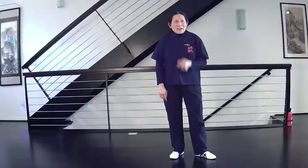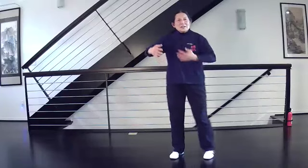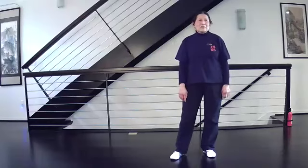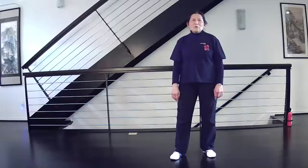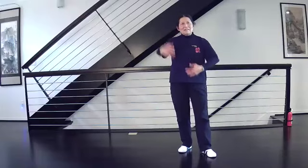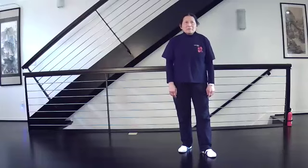And I don't want you to do that. I want your stride to stay the same length, regardless of whether it's a bow stance or an empty stance. The difference is the width. It's not the length. Okay.